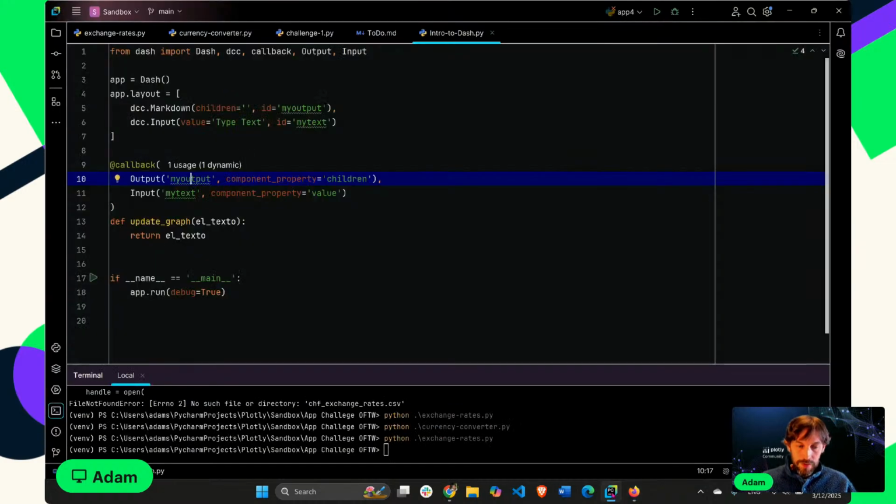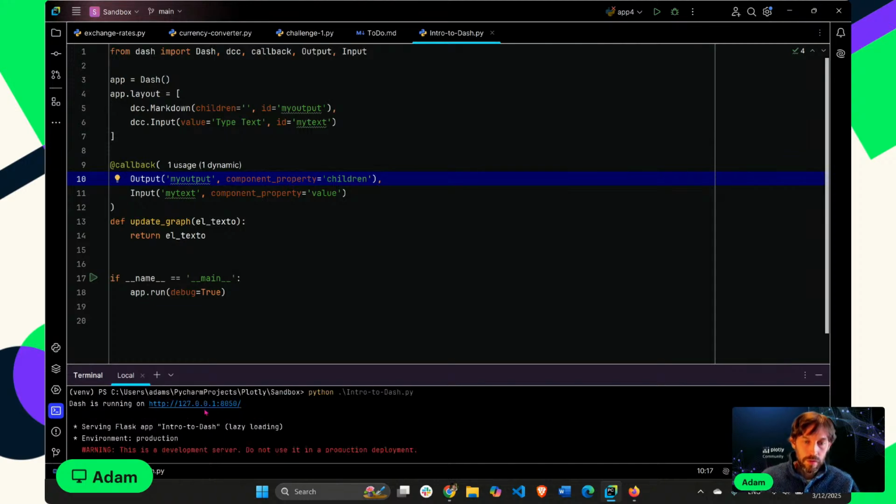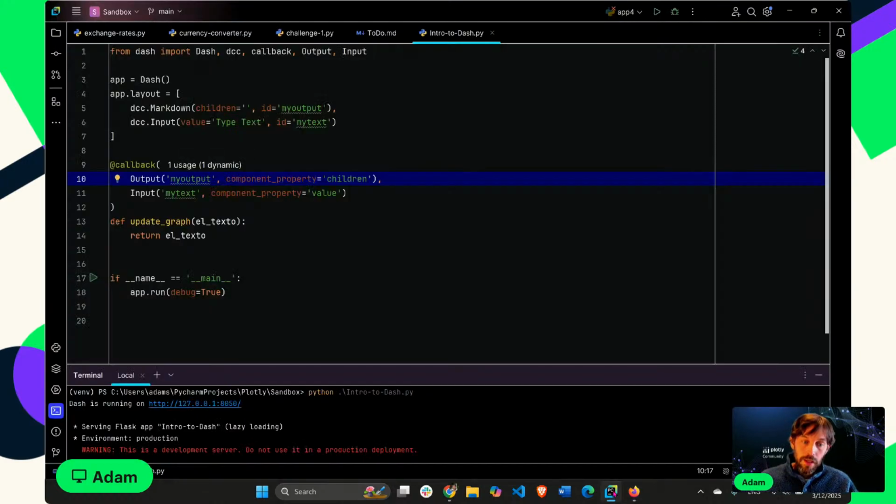Here, in my case, let me run this app. Python, intro to Dash. See if it works. Okay, so here, what I wanted to see is merely a markdown component. DCC is Dash Core Component, Markdown, and an input field.